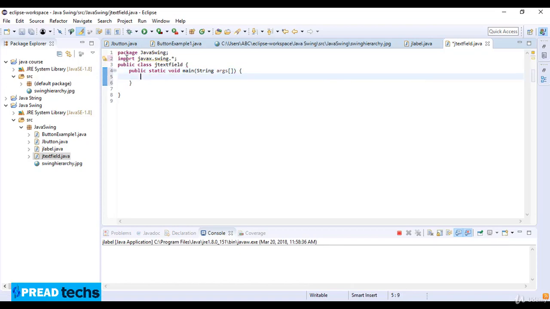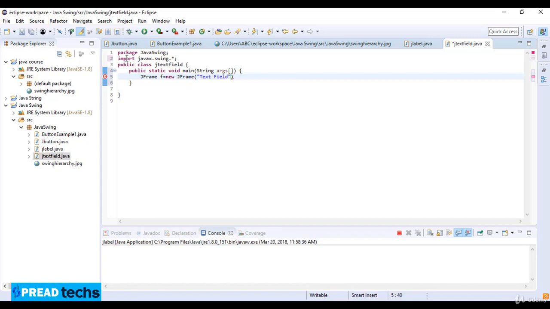Now here, JFrame, and create an object of JFrame, which is new JFrame, and here the frame title is text field.